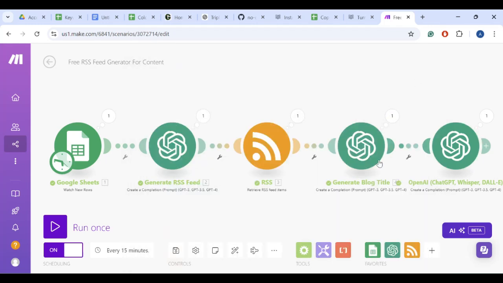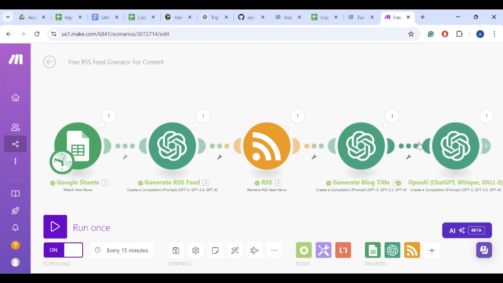For the purpose of this video, I'm stopping here, but what you can do is add another module to create an image for the blog, and then another module to create a WordPress post. It can post directly to WordPress. You need to connect your WordPress account and it will post directly. Additional things you can do are to also ask it to generate posts for Instagram, for X, for LinkedIn, and if you connect those accounts, it will do that. You can also generate an image for the Instagram post.